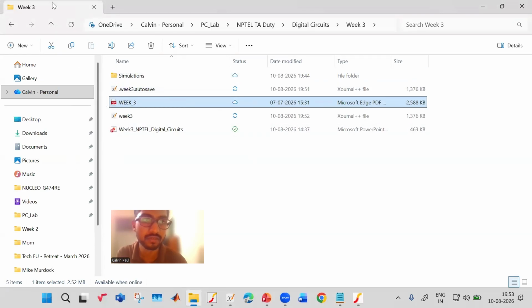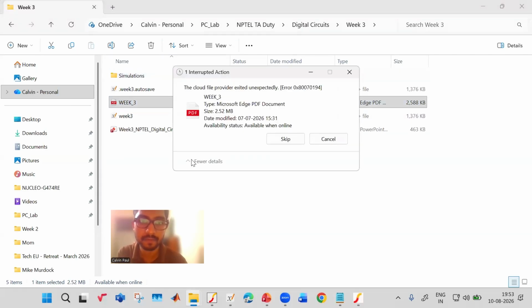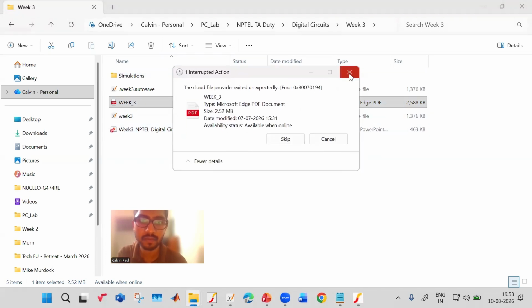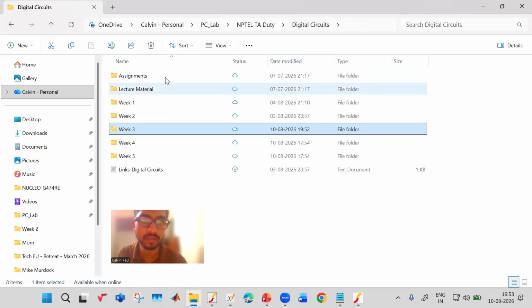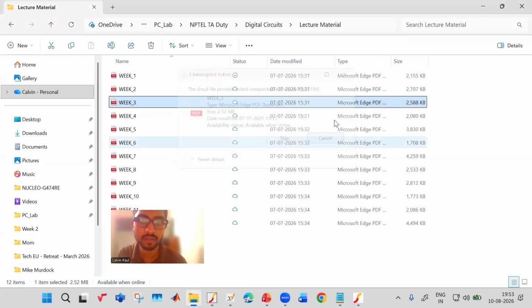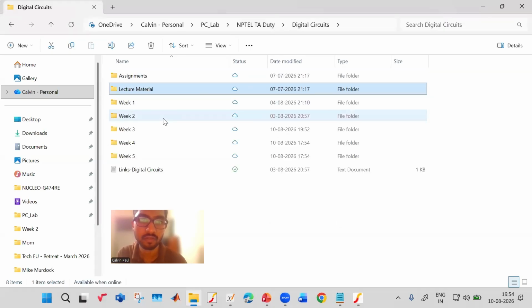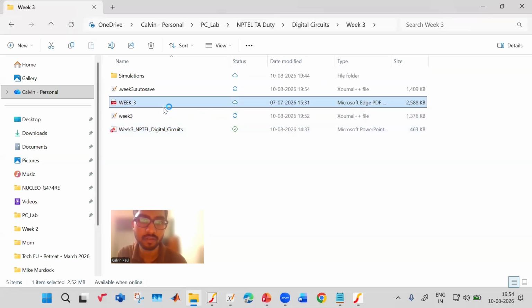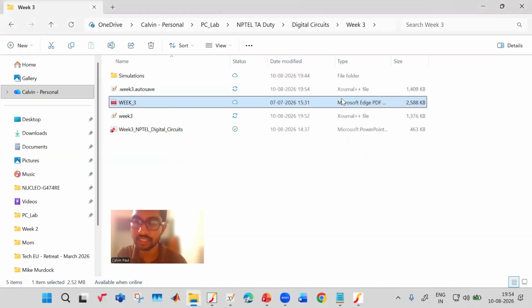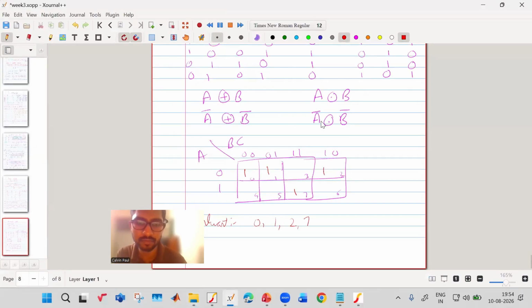It's not downloading; there's an issue in the cloud, so I'm not able to download that.